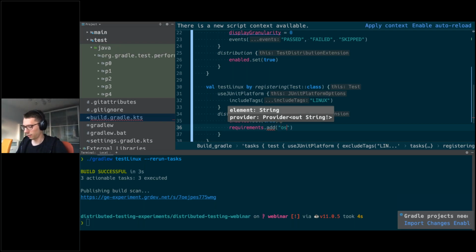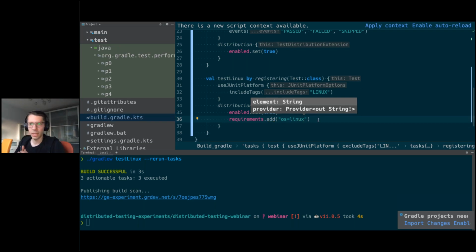So let me set OS equals Linux, and the agents, when they start up, they do some detection of the environment they are running in. So they will set a capability basically saying which OS they have. So our agents are all running on Linux, so all the agents will match this requirement.